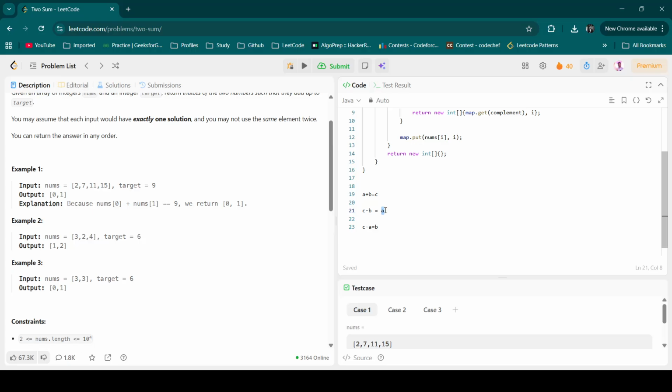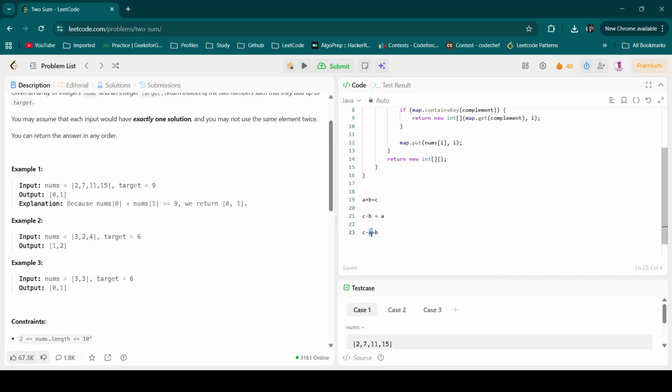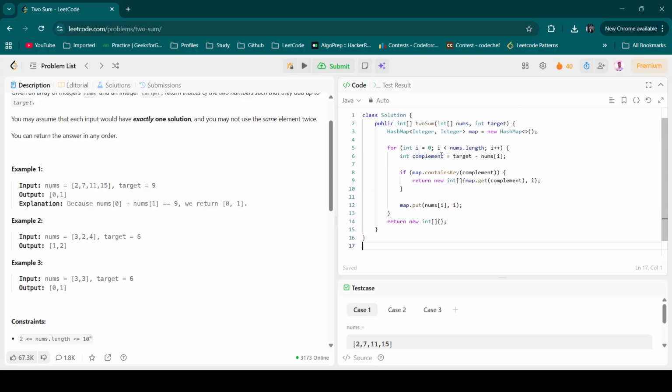In other words, we will keep our c, which is the target, fixed. We will iterate through our array and get a, and try to find whether b is there in our array or not. If we are able to do this, we can simply say c minus a equals b, and b we have in our array. It means we have two numbers which add up to c. So I'll come back to the code and explain that.